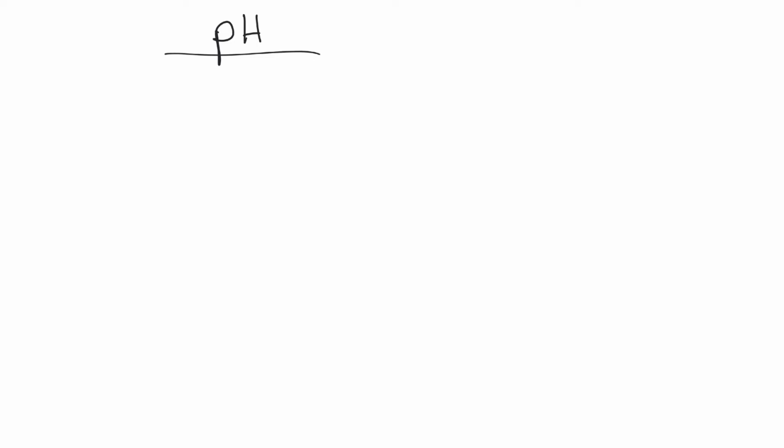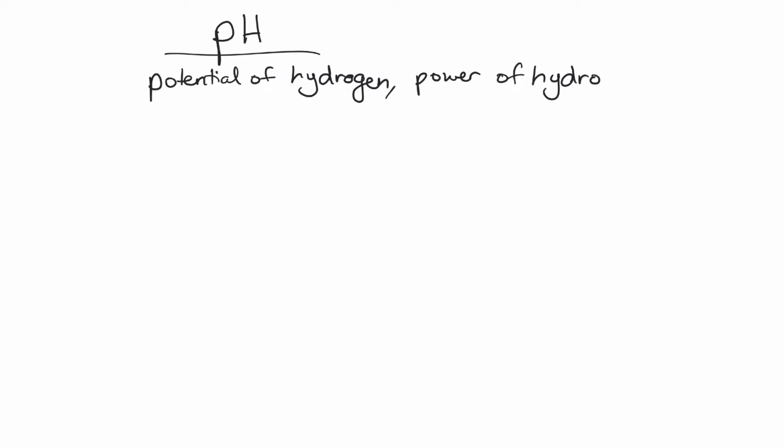I've tried to research where the term pH came from. In some places I see the potential of hydrogen or the power of hydrogen. I really don't know if either of those is right, but both of those kind of make sense and help me understand a little bit about pH. Now, when we look at the H, we're going to consider H+. A way to write the concentration of something is to put brackets around it. So the concentration of hydrogen ions in a solution is what actually leads to the pH.